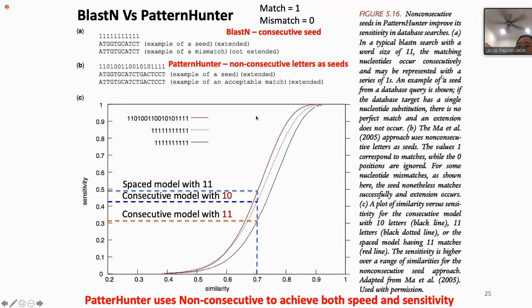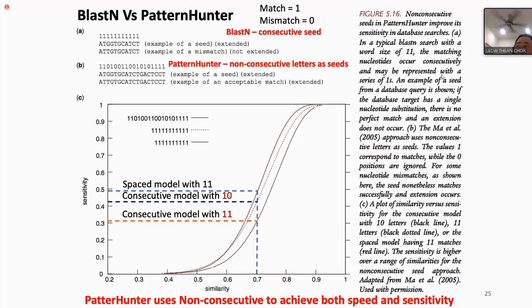When we compare the seed length for BLAST-N, 10 and 11, which one do you think is more sensitive? Actually, the smaller the length, the more sensitive the seed.